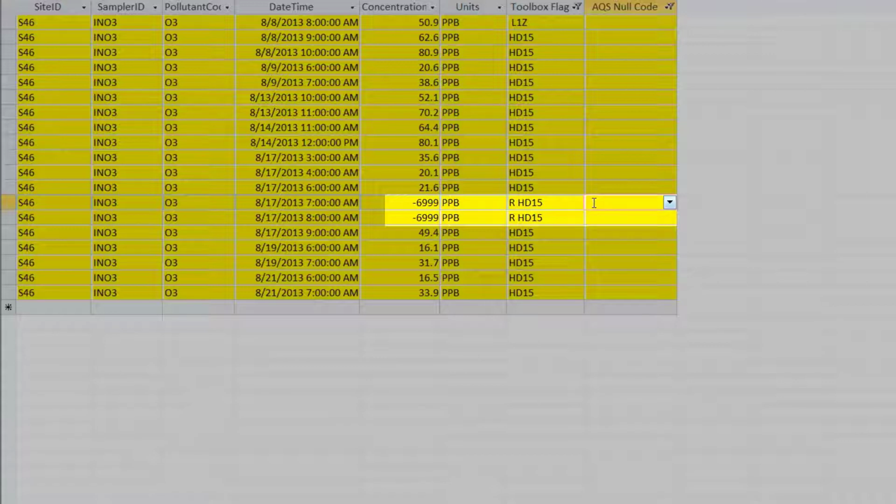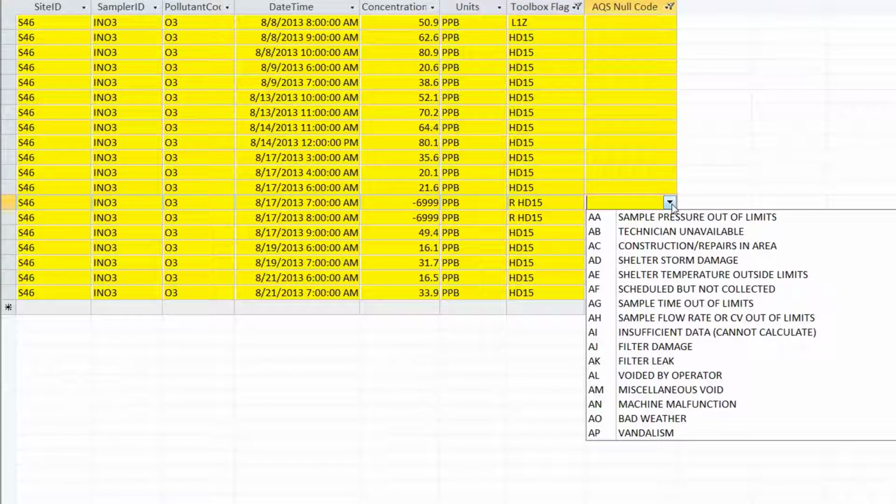Then I get a drop-down arrow, and that drop-down arrow allows me to assign the invalidation code that I want to assign to that data. If I click on the drop-down, I get a list of the AQS null value codes that are available, and I need to decide which one I want to use for my data. So this shows the out of range.